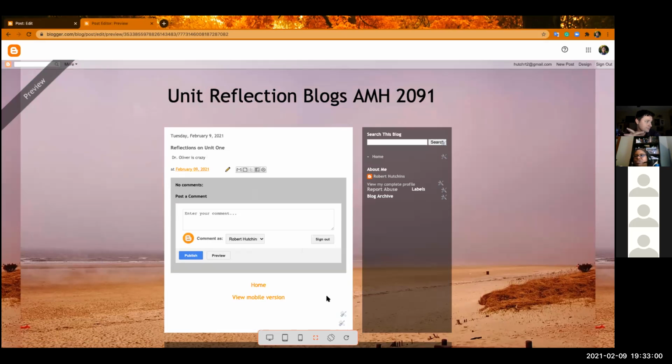Now, here's what you don't want to do, all right? Thomas, can you go please to the URL field at the top? You do not want to copy and paste that into the submission link in Canvas. This is not the URL you want to be submitting, okay?